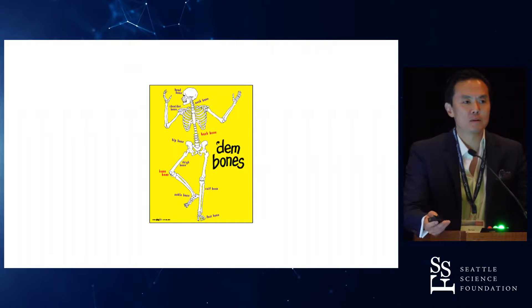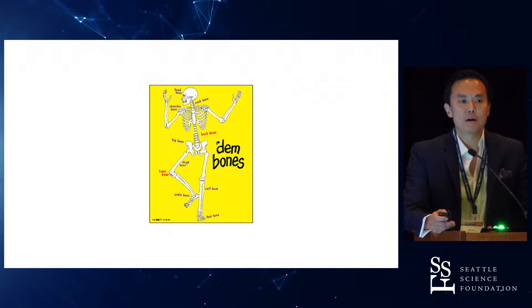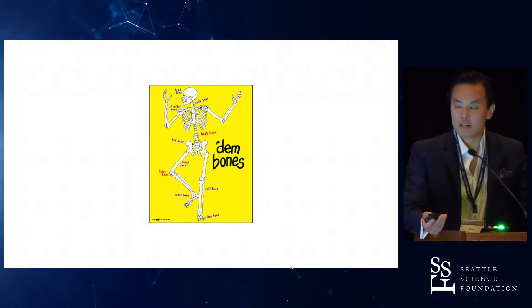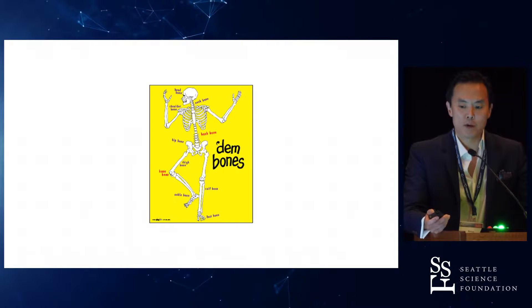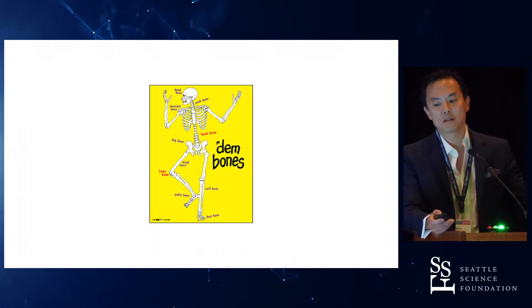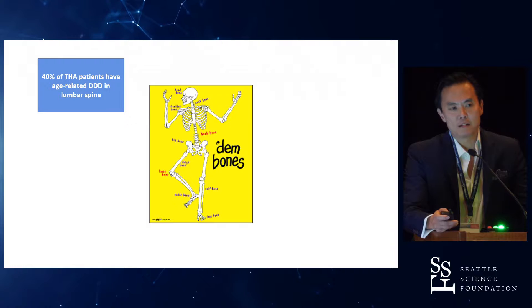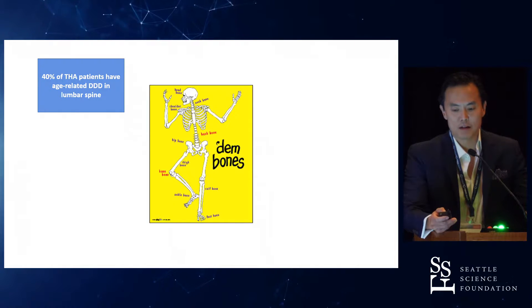This is a kids' song about the hip bone connected to the knee bone and all that. But really, we have thought about the pelvis and the lower lumbar spine in isolation in some respects for a very long time. The patient group now that we're starting to see affected by spinal fusions — including both the SI joint and the hip joint — are, of course, hip arthroplasty patients. We know that about 40% of arthroplasty patients do have some age-related degenerative disc disease, which has to do with the age of the patient getting the hip arthroplasty.